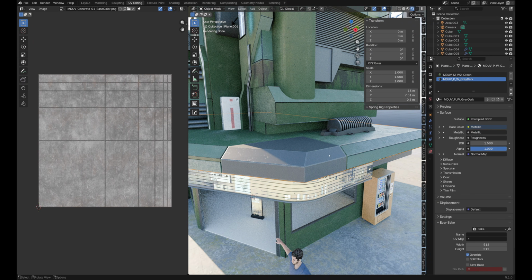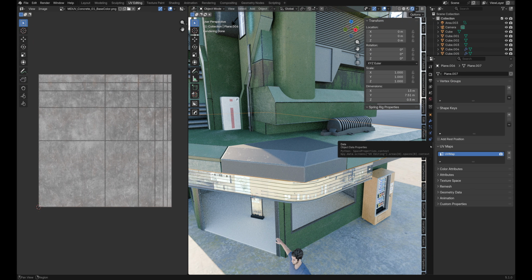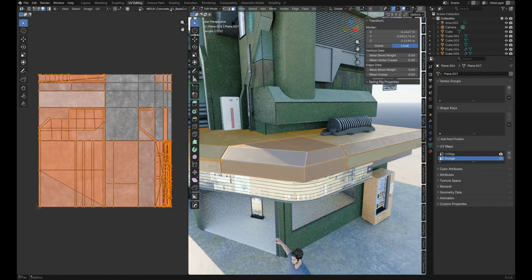With the object selected, I'm going to come over into the triangle thing, the data object properties, into UV map, and I'm going to create a new UV map. We'll rename it grunge. If I come up to the top here and go into edit mode, and I move across, we can see that we are in the grunge UV map now. If I go into UV map over here, we see that changes. So it is exactly the same.